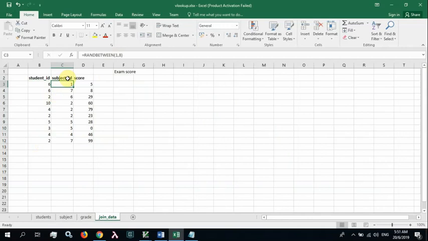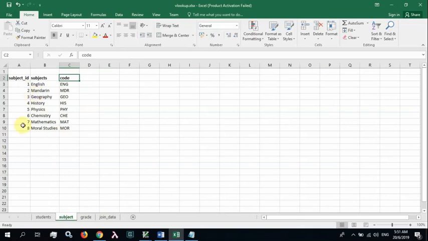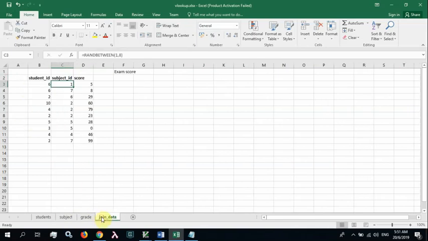And then this one over here, randomly pick 1 to 8, because it is 1 to 8 over here. And then the score. And from here I want to know the grade.